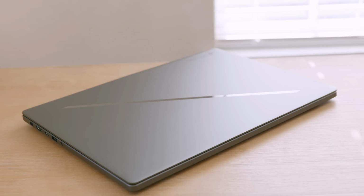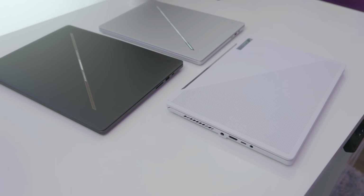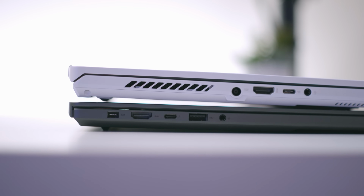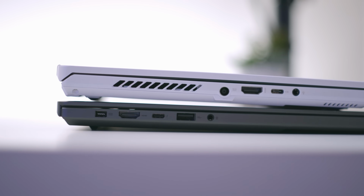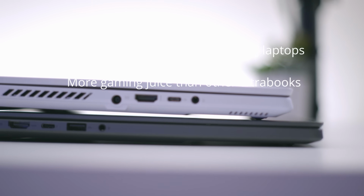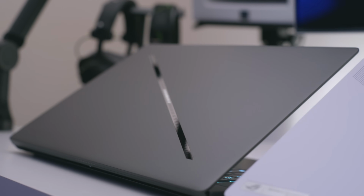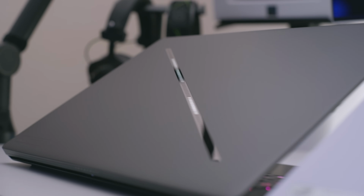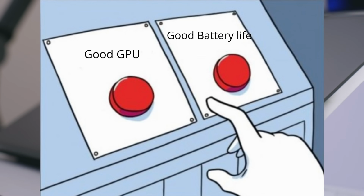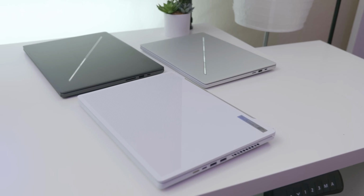So to sum things up, I think the G16 is really for people who want something better than an Ultrabook, but who also don't want the traditional thick, heavy gaming laptop. It is quite literally like an Ultrabook on steroids, with premium features that are much more premium than other gaming laptops, and gaming features that are much, much better than those found on other Ultrabooks. I think that's a balance that's basically impossible to find in the current market, and to this day, there are only 2 laptops that can give you both a top spec GPU and great battery life. Just this one and last year's G14.